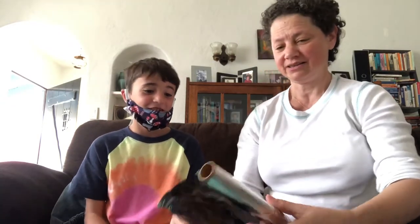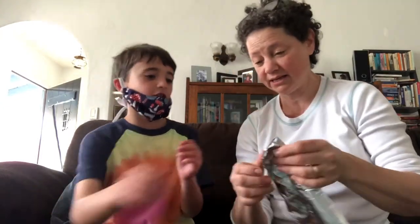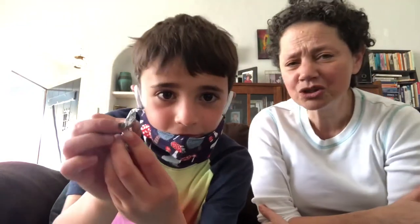Could we make a little bird to go in it? Should I try? Sure. I'm going to take some tinfoil. Good thing I have the backup tinfoil. Looks like we're running out here. Let's see, you just need a little bit? Good, so Teddy's saying we do not need to waste tinfoil. He's making the little beak. Can you put your hands up to the camera so they can see? Oh, it's so cute, I love it.